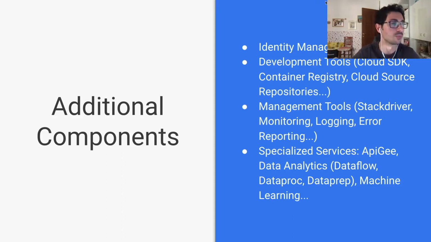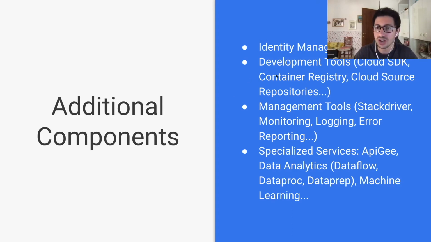So the second point, development tools. Development tools are again another set of tools offered by Google. So there is Cloud SDK. Cloud SDK is a command line interface that allows you to manage basically everything you can imagine about the GCP. You install the SDK, use the command line, and you do what you need to do. In some cases, this is the best way to deal with GCP. In some other cases, it's not. We will see when.